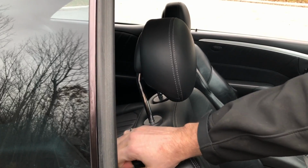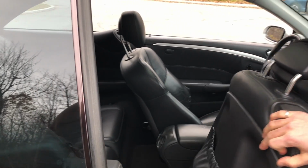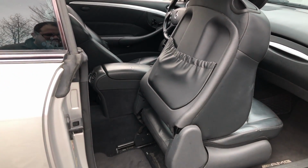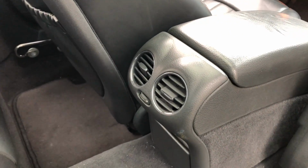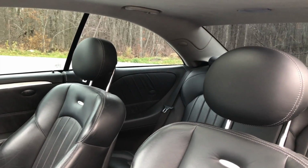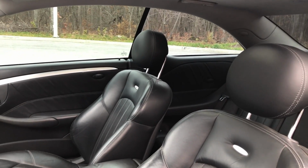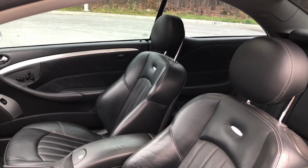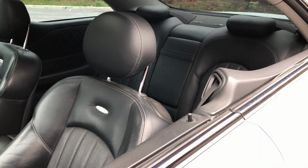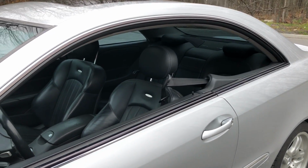Everything is relatively simple for a vehicle of this age, but I gotta say, it really is nice, especially sitting in it. I feel comfortable. The seats are comfortable, really supportive. You do have controls on the side for things like lumbar, so you can adjust it quite a bit, and the visibility overall is fantastic, especially when you drop the rear windows, because this car has a pillarless system, just like the BMW 8 Series we featured. The rear windows will go down to keep an entirely open cavern here with your front windows. It looks really cool, especially when it's not like 0 degrees when we're filming this.